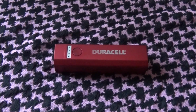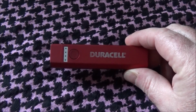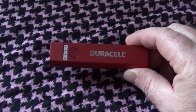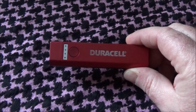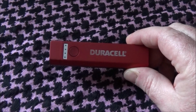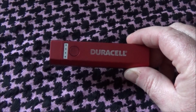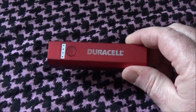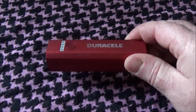Another thing is charging this from your computer instead of charging it from an outlet in a wall. Now, I'm not a big electronic person and don't know the difference, but it seems to get a better, stronger charge from the computer versus your outlet.